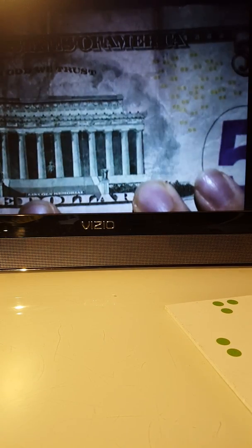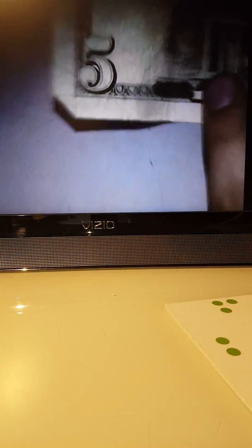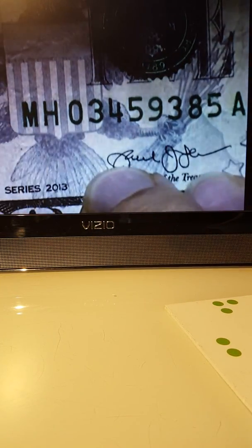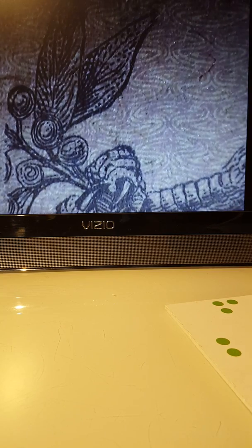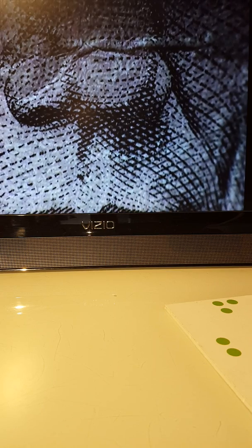Now, this is the Lincoln Memorial, which we can obviously all see. And along here, you can see some grids there. Looks like a giant little thing there. Thought I saw something in the bushes, but I didn't. But yeah, over here there's the $5 Easter egg, and then over here there's like a, I'm trying to find it. It says Series 2013, and if you look closely, you'll see some cracks here, which I just discovered.